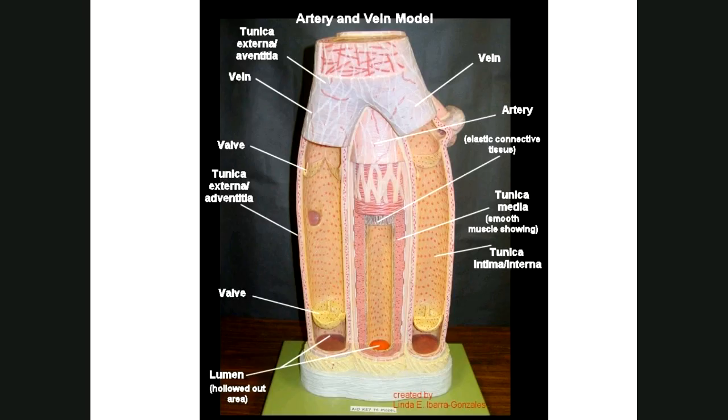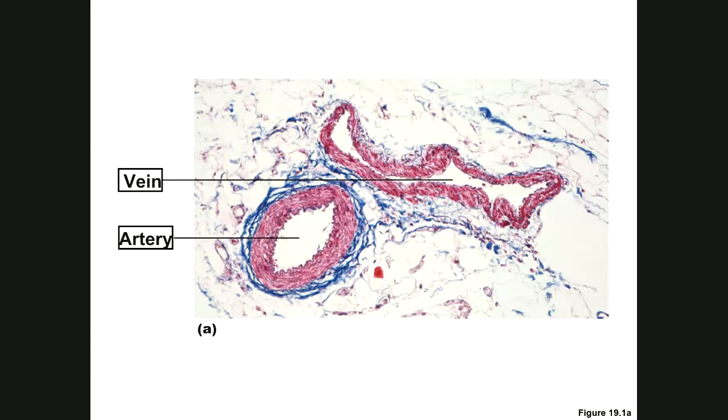Here's a model that we have for our lab. And here's an artery here in the middle. On the side, these are both veins. But look how thick this wall is right here. It's that thick. Compare that to the vein, which is only that thick. So arteries have much thicker walls. And even in this low magnification picture, you can see that this tunica media in an artery is so much thicker than it is in a vein. You should be able to pick them out here in an artery and a vein.